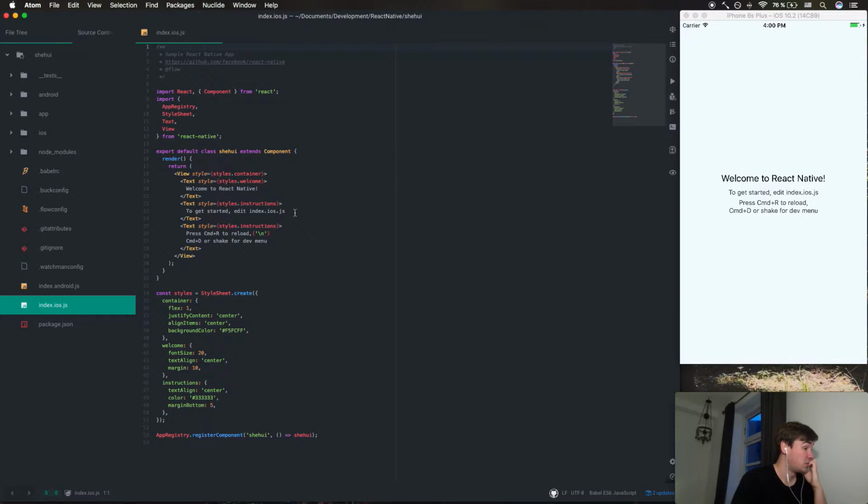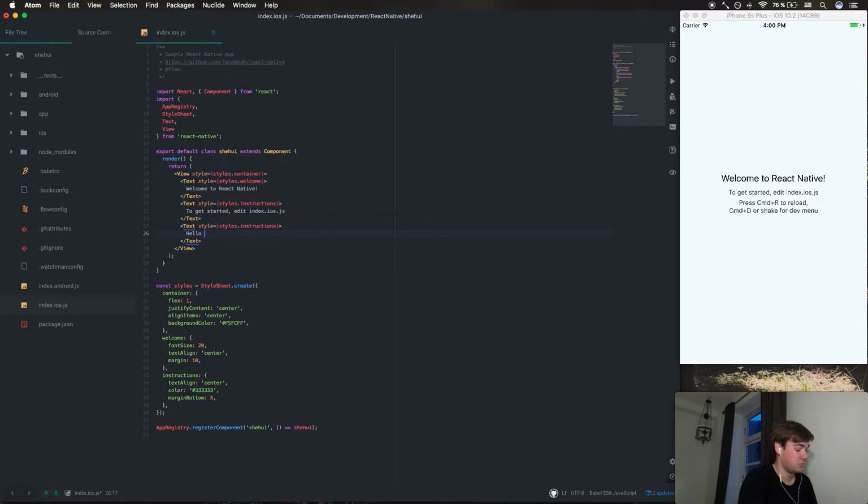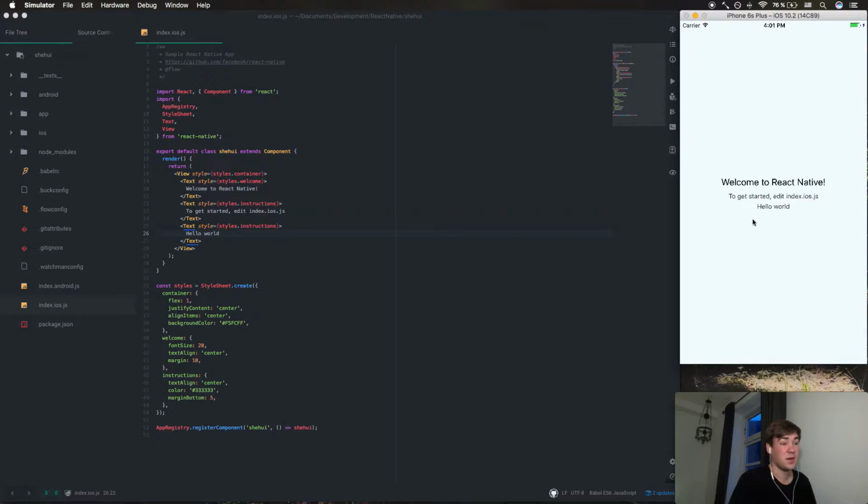So just to see how cool this is, let's say something here. Hello world, just because I'm completely oblivious to that. Very creative here. But yeah, we now go to our editor and we click Command R, and we have real-time updates.